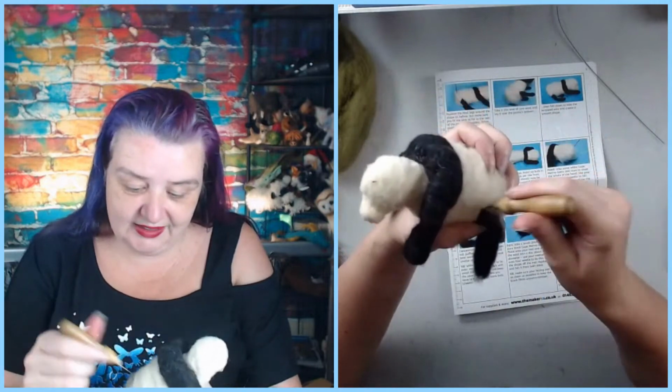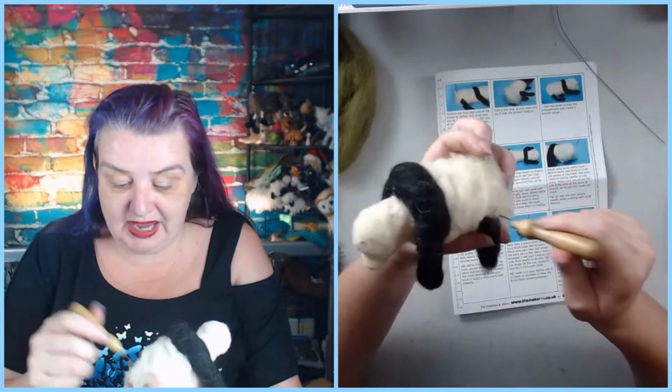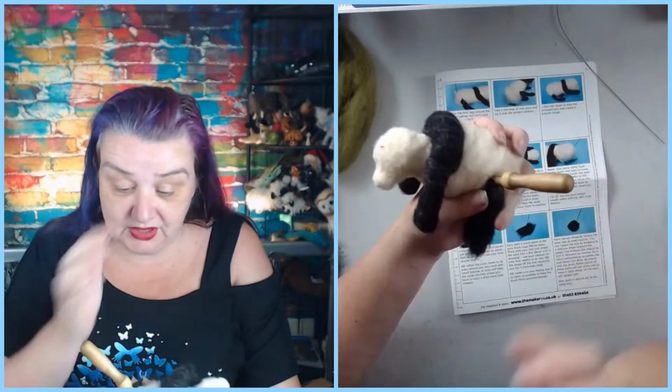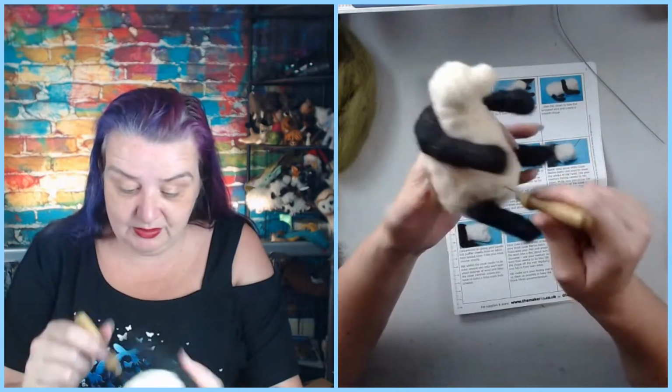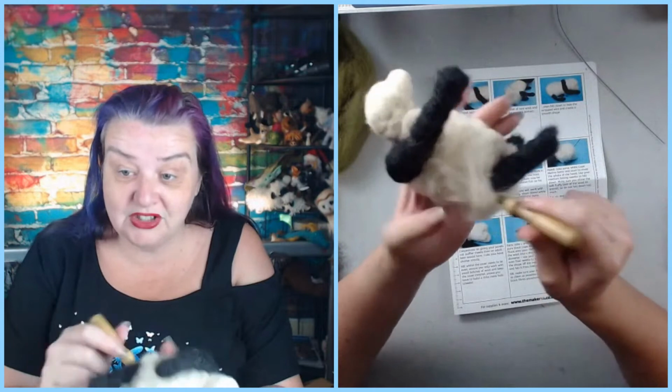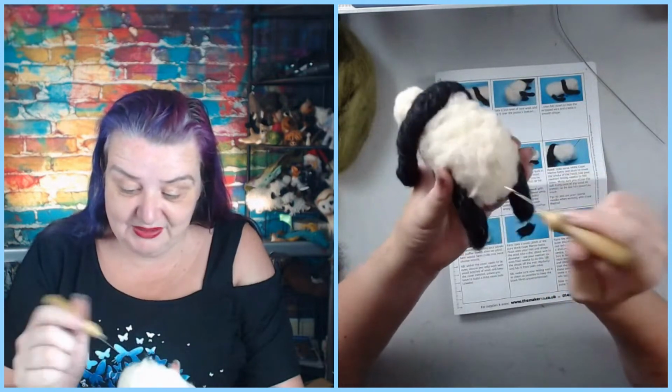So that's cool. Adding the bum not only blends in the back of the leg wire, but it also has the legs sticking out at the hips like they should be. So that's a cool wee trick. That's not how I do it. So I've learnt something different, which is nice.